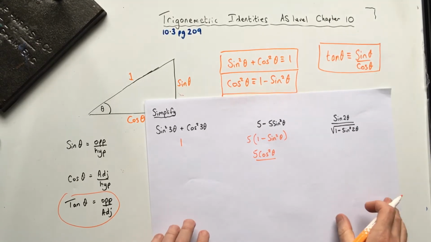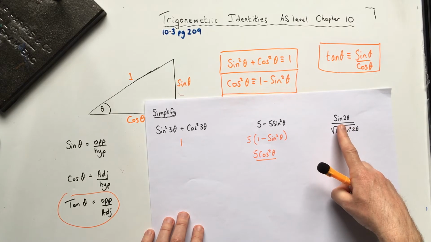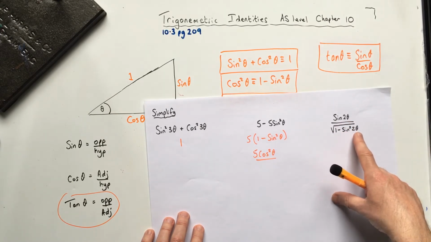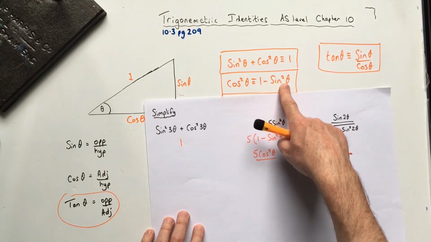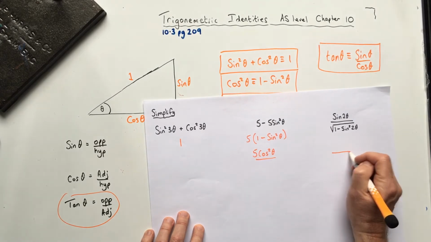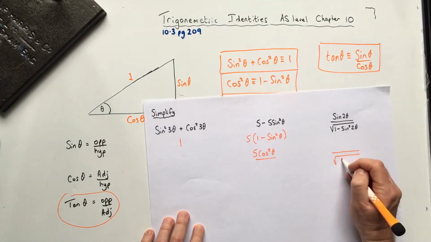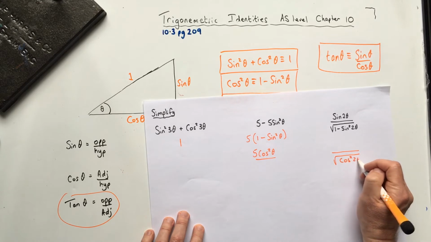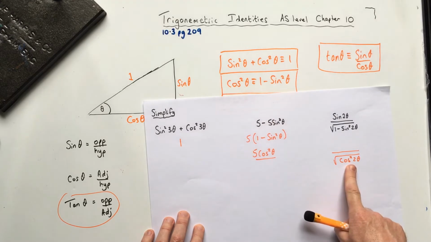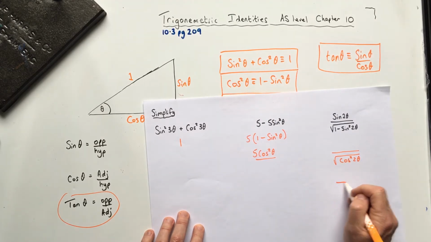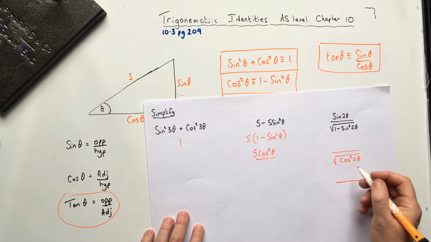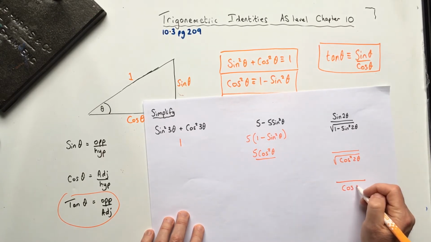Simple. And this last one here, we've got to simplify sine 2 theta over the square root of 1 minus sine squared 2 theta. Well, 1 minus sine squared of an angle is cos squared of that angle. So that underneath the square root can be written as cos squared 2 theta. It's just replacing this bit with that bit there. And just sticking with that bottom for a minute, cos squared 2 theta square rooted is just cos 2 theta.